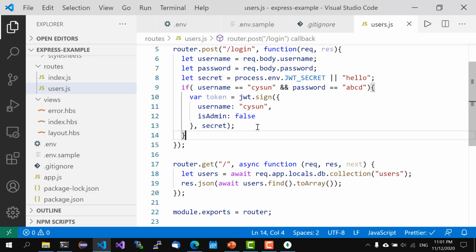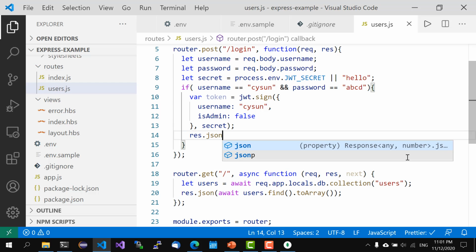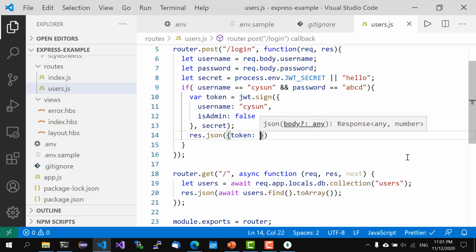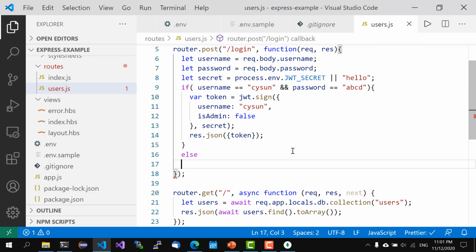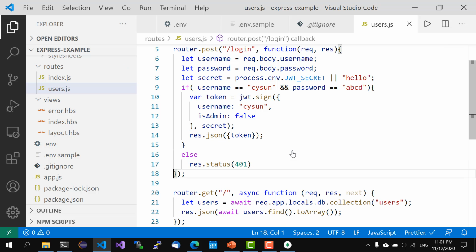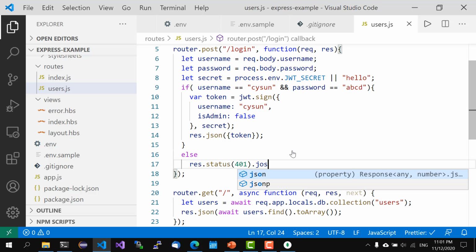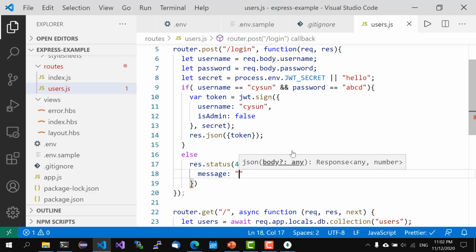And then once we get the token, we'll send it back inside the response. We'll say json, and then the token will be token. Now this is when the username and password happen to match Json and ABCD. If it doesn't, then we'll send back status 401, and we'll send back this object that says something like authentication failed.